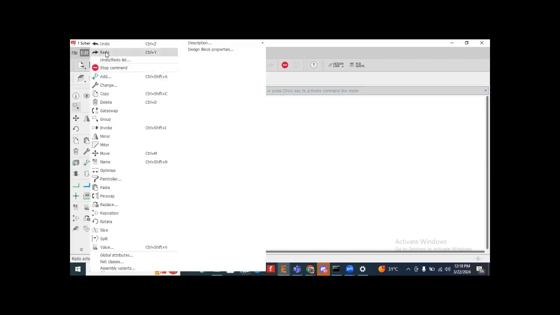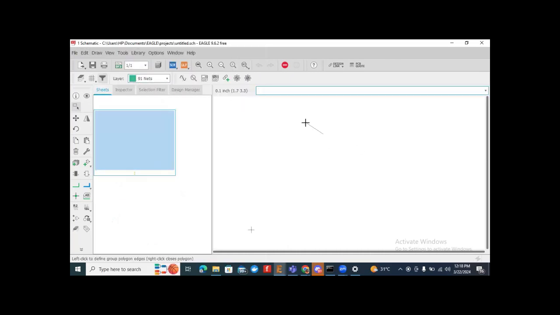Looking at the Edit menu, these are very important parts. These are the tools we'll be making use of, and they are here as well. Add is just to add a part, add a component to the workspace. As time goes on, you understand how to make use of all these tools here and the tools here as well.